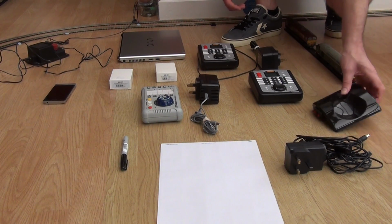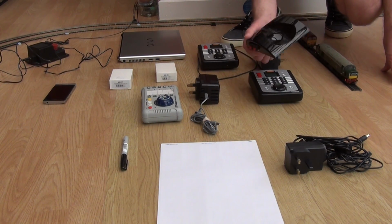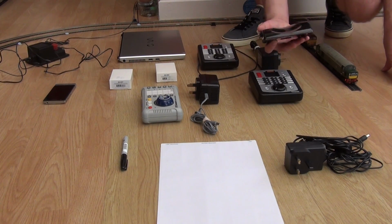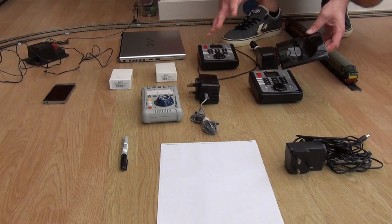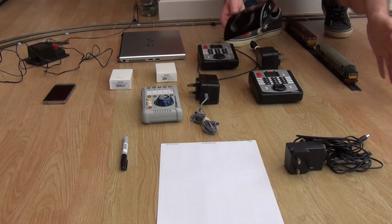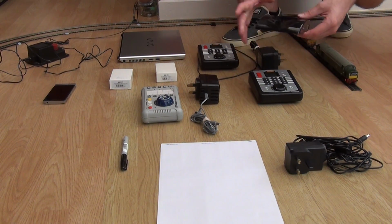We also have the E-Link system here by Hornby. This was recently looked at in the, is it Western Master? I think it's the Western Master set. This E-Link thing is relatively new, and opinions on it are very mixed. They're very split down the middle, aren't they? There's some people that say it's just not good enough, it's not up to the job, but then there's other people that say it's brilliant. It's a great way to get into DCC.